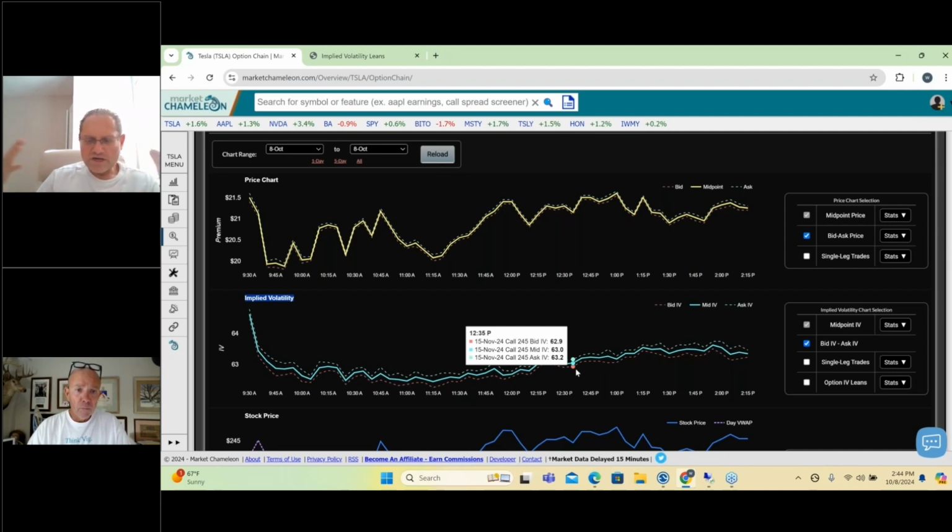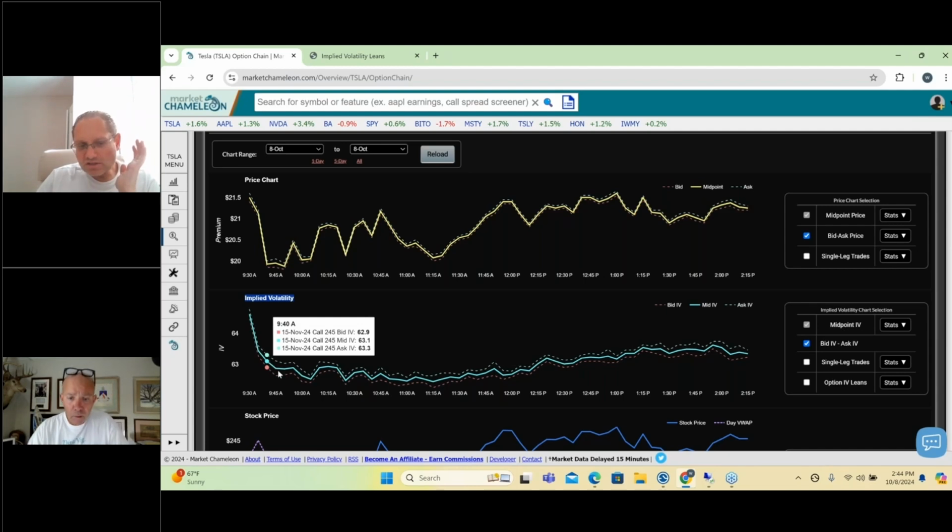So we could see throughout the day if it changes, if it widens out, if it narrows to one side. We could see that from here, and just eyeballing it, it looks like it was a little bit wider in the morning, then kind of narrowed as we went on. There were a couple times it widened out a little bit, but nothing crazy today.